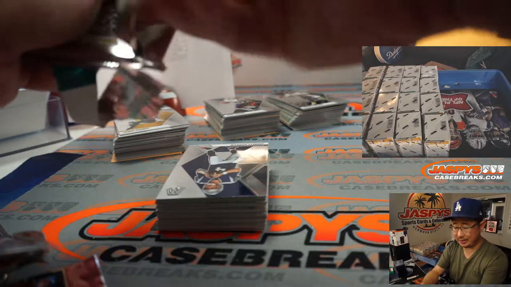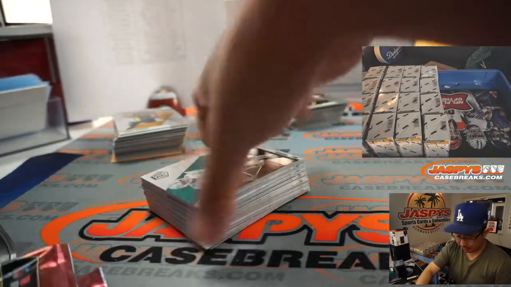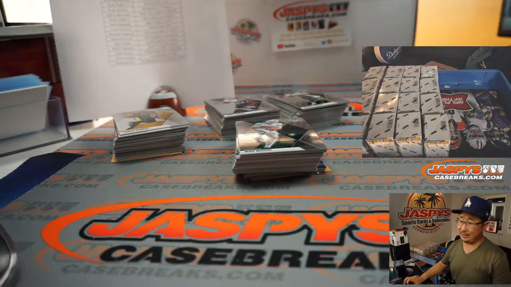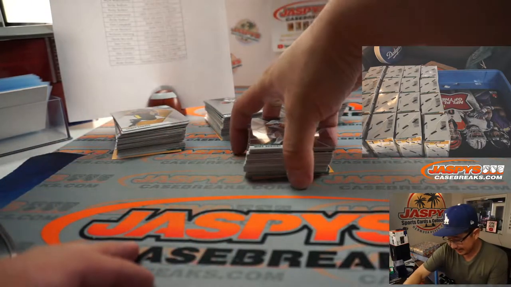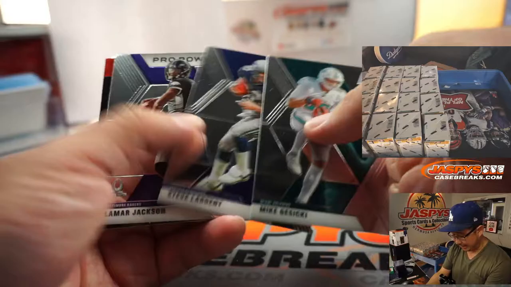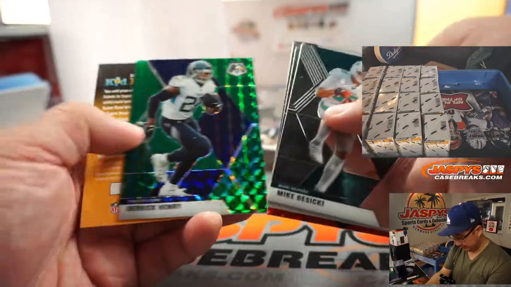Cam Newton situation day to day. They did not look good with Hoyer. Although Stidham did all right. He looked good at times. What's up, Daniel? Yeah, big game tonight. Got Lakers Heat. It's gonna be a big game. And my Dodgers are on too. There'll be a lot of channel flipping for me. Well, there's Stidham right there.